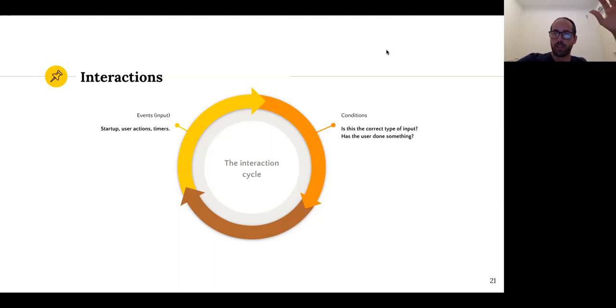There's an event, and then we go through a list of conditions. I'll show you in a second how these conditions look. We check, is this the correct type of input? Has the user done something significant? We can check all sorts of flags or variables. We can check a lot of things in conditions.